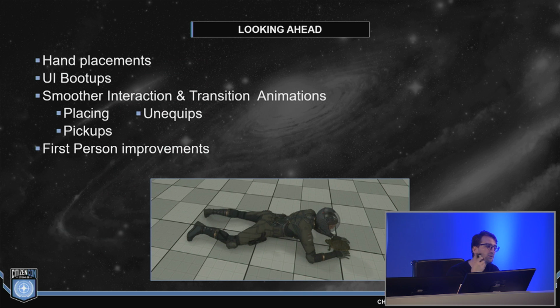And now, looking ahead, what do we want to add to this? Let's go ahead and play that. So for the system, we want to improve the hand placements. We want to improve the UI boot ups. We want smoother interactions and animations. And actually, a lot of this is already underway and in our current builds. We just didn't get it in time for this presentation, but these are all coming along, and we're really excited to show it to you.